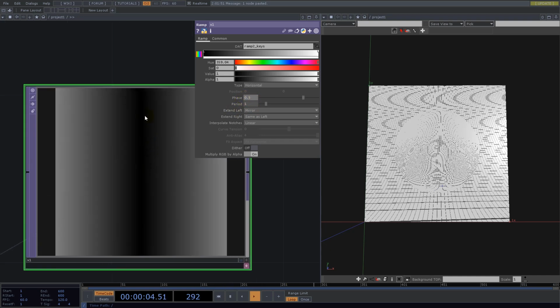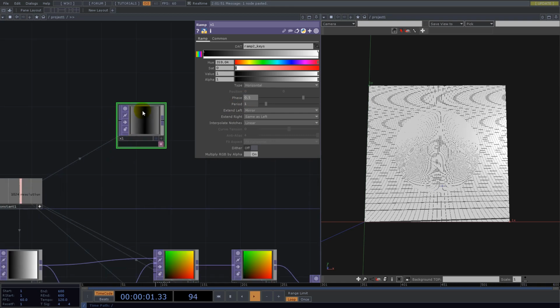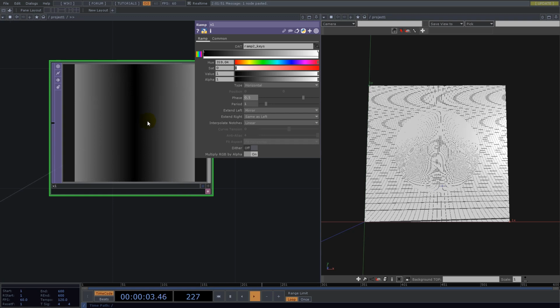Okay, now we have this line with 0, and it would be nice to have a cross of zeros.